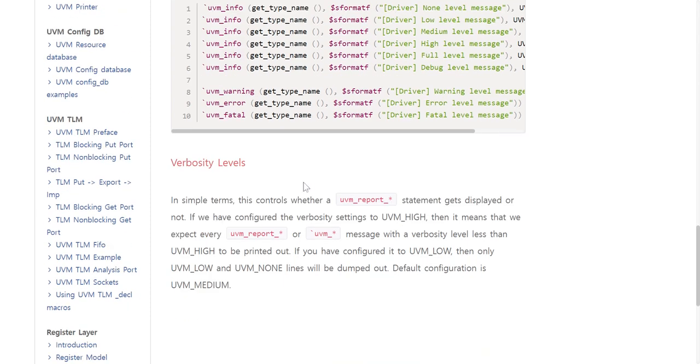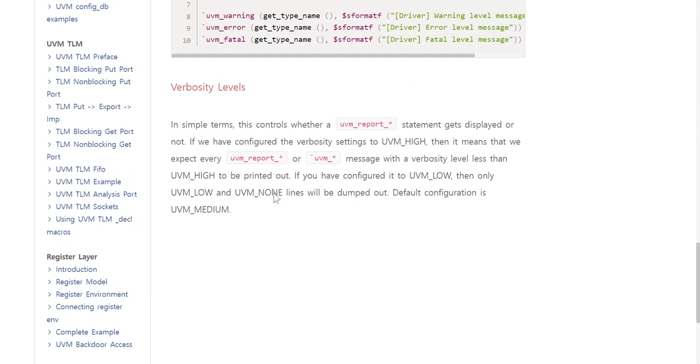Verbosity levels. In simple terms, this controls whether a uvm_report_star statement gets displayed or not.